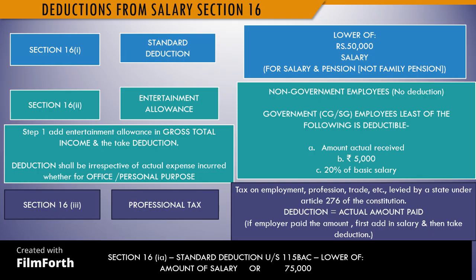If professional tax is reimbursed or directly paid by the employer on behalf of the employee, the amount so paid is first included as salary income and then allowed as a deduction under Section 16. Important. Deduction in respect of professional tax would be available to an assessee only if he exercises the option of shifting out of the default tax regime provided under Section 115BAC(1A). The deduction would not be available under the default tax regime, that is, under Section 115BAC.